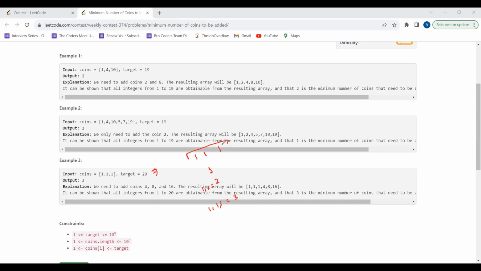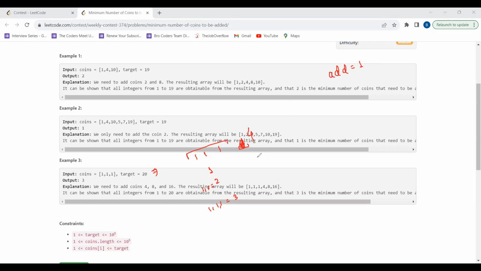Okay. Now which element do you recommend I add? Shall I add 1 or shall I add 4? Which element shall I add to this array? 4. 4 itself. Why? Because if I add 1, then my sum will become 4. That's fine. But for 5, again I'll have to add 1. Yes. We want to do minimum addition. And for that, I'll straight away add 4 to this array.